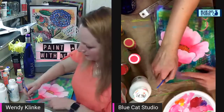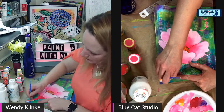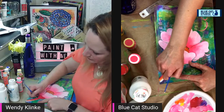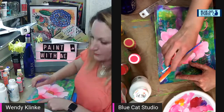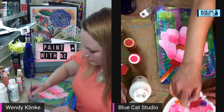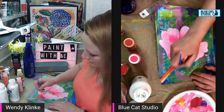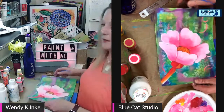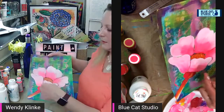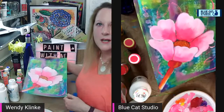And since I'm here, I'm going to add just a smidge of that orange right in on the stem. Chances are it'll get covered over, but I want to put it there for now. It's kind of fun. Maybe a smidge right in here. So even a little bit on the, what is that thing? The head, the thing. Okay.